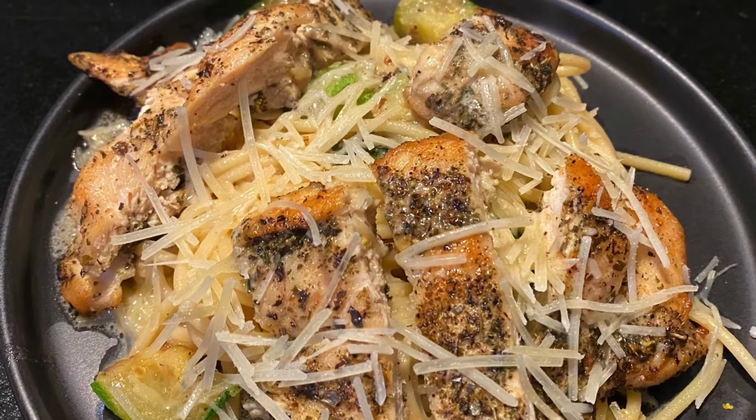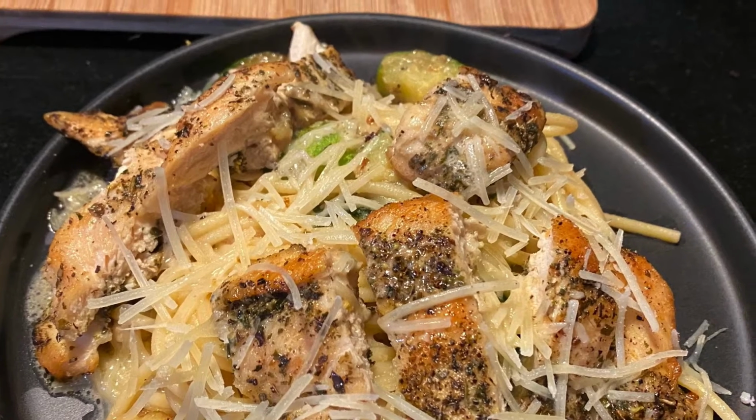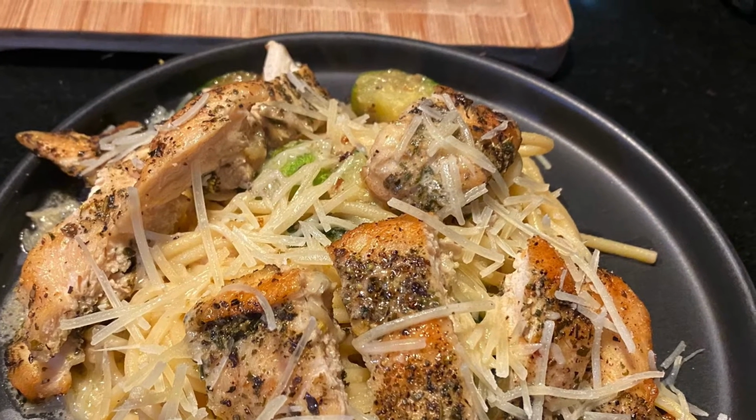This is the finished product, y'all. It was so bomb. Y'all should definitely try HelloFresh. This is not a paid promotion, but hit me up, HelloFresh, okay? Okay.